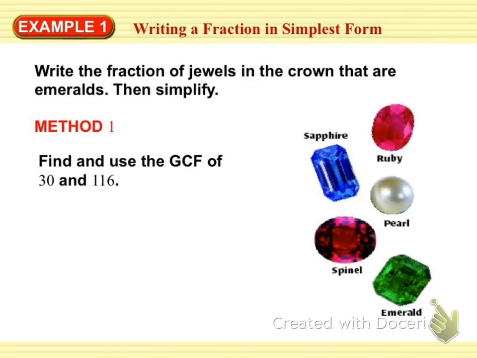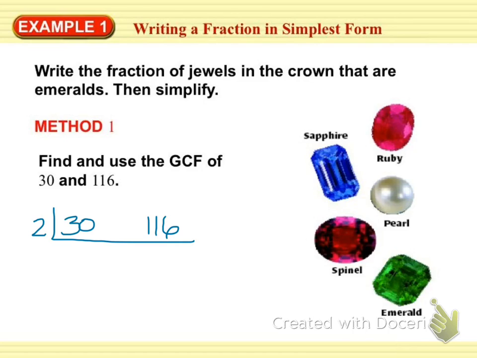All right, so let's do that to remind you how to do it. We look for numbers that divide into both. They're both even, so they're divisible by 2. 30 is divisible by 3, but 116 is not. 30 is not divisible by 4. 116 is not divisible by 5, not 6. We could try 7. Well, let's just start with 2.